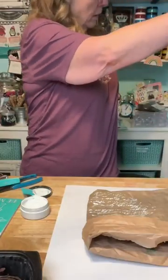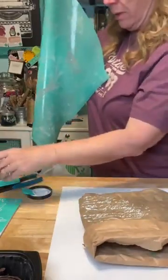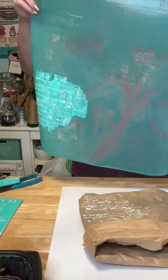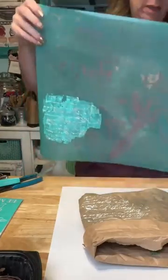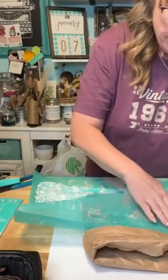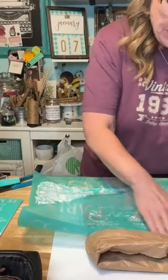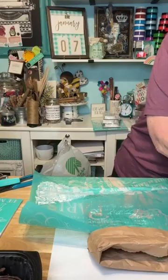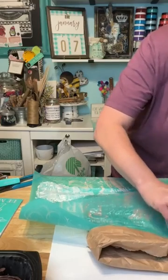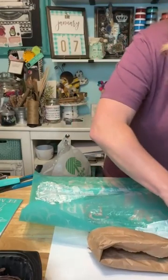Let's see. I think I want to do, and again, we can overlap. I want to move that so I can see it. I'm going to overlap some, this up here. It almost looks like an expense register or bookkeeping registry or something. I just love vintage things like that. It just gives some texture. You don't need a lot.